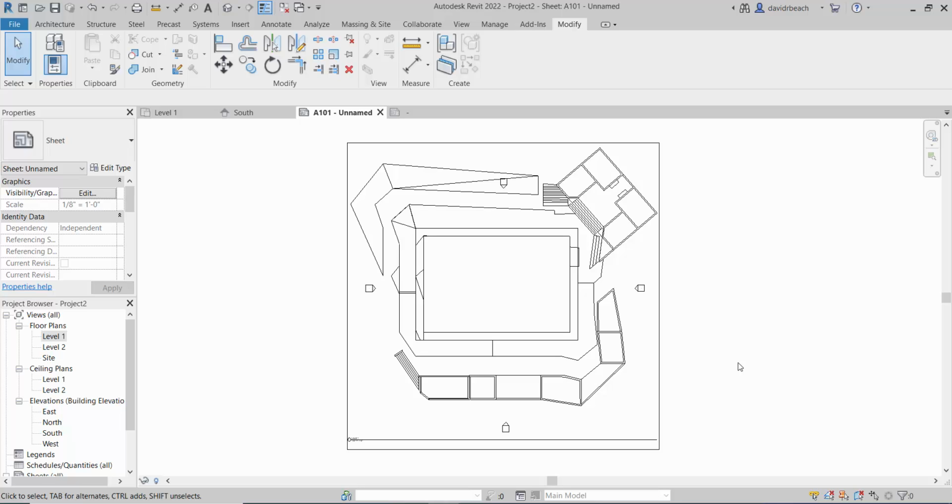Cool? Easy peasy. I mean, it's not, because Revit's not particularly intuitive, but you do it a few times, and like, yeah, you talk to a fourth-year student, they're like, oh, it's this and this and this and this. And they do it so fast. But it's one of those things, once you've done it 2 or 3 times, it just becomes second nature. Because we do that, like, third year and up, you do that like 20 times, 30 times a semester. So it just becomes second nature to build those things.